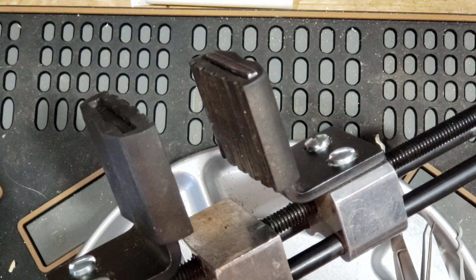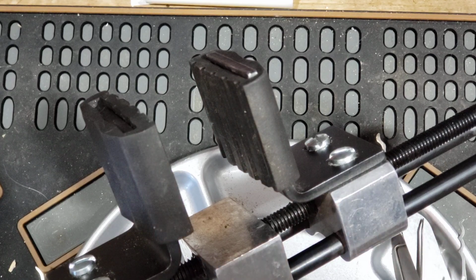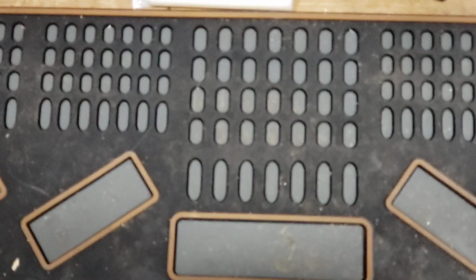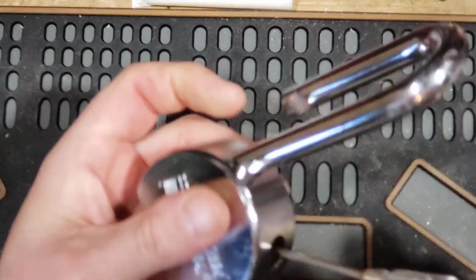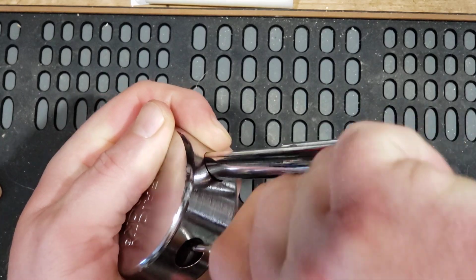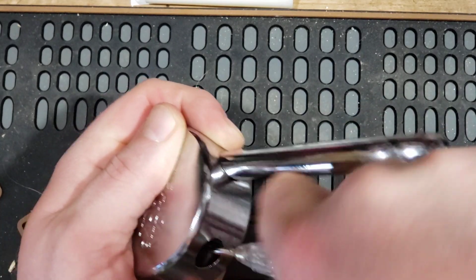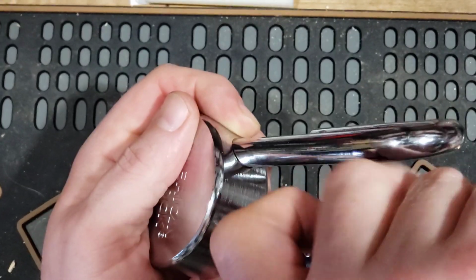All right. It actually wasn't too bad. It was pretty easy compared to some of them that I've picked. Now that lock plate felt loose, but the screw felt tight. I think the Loctite was holding.